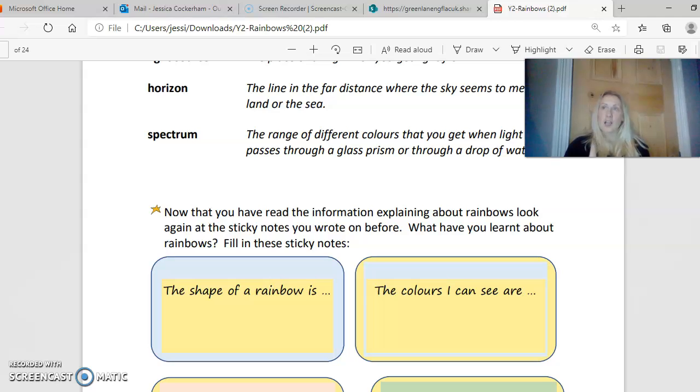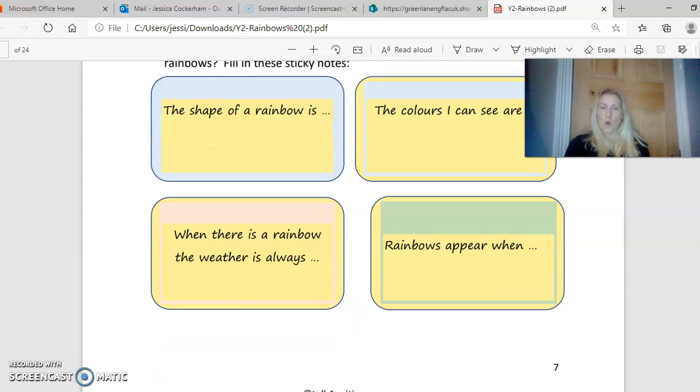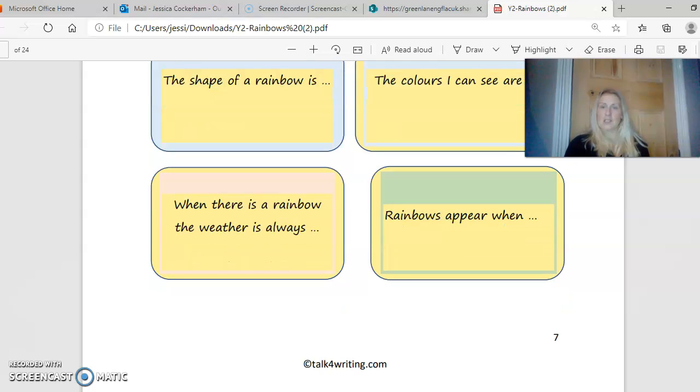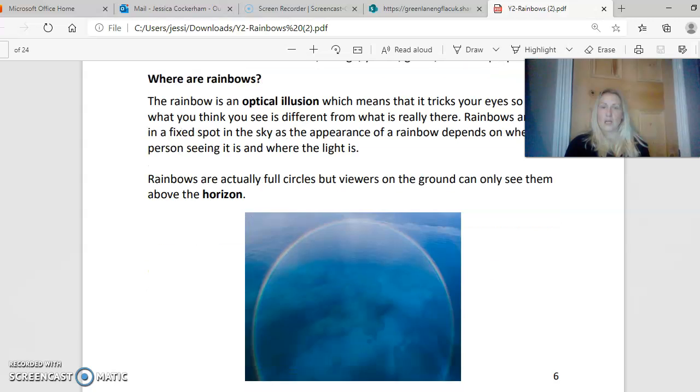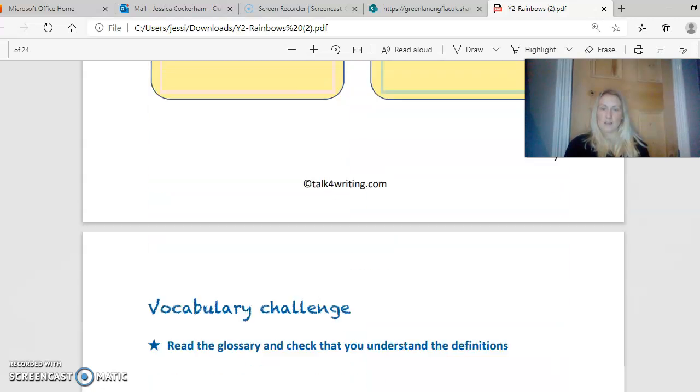Then your challenge last week was to do this, to fill out these, wasn't it? Fill out all these different bits of information to see what you could see and write these into 4 separate sentences. So you needed to look at the questions and you needed to go back and read all of that information and find that out, okay?